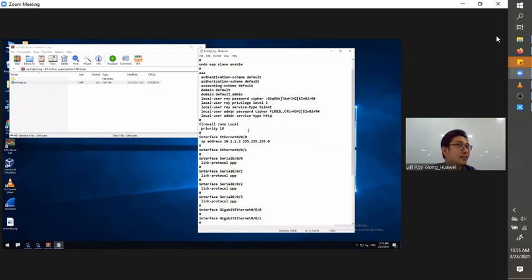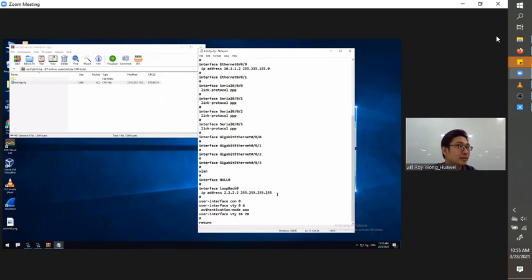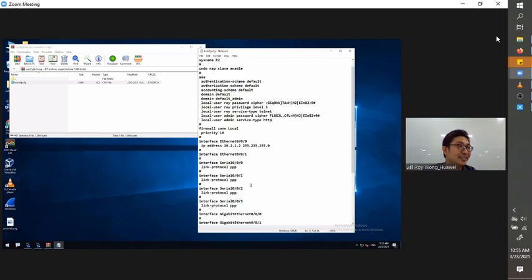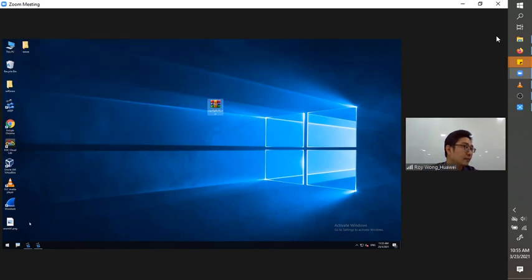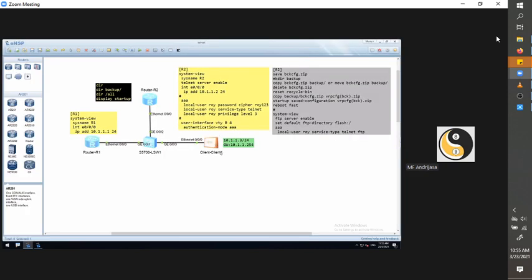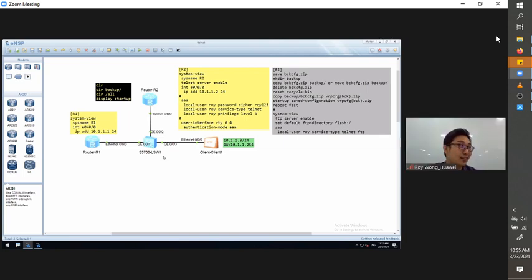Password. IP configure for the loopback. Okay, so yeah, this is my backup file. Okay, so this is the PC FTP, or you can use a router to do the backup as well.